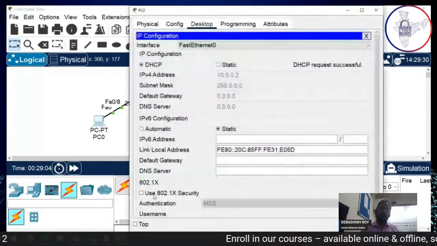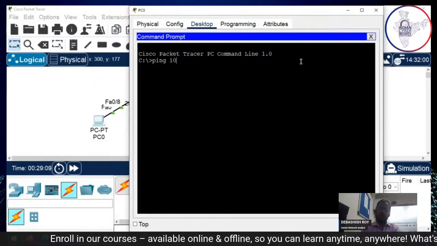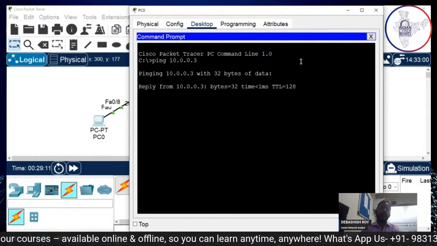Now ping from this PC to that PC. Yes, it's pinging.